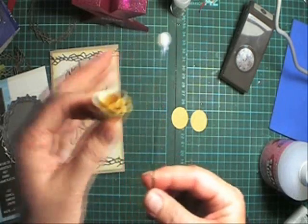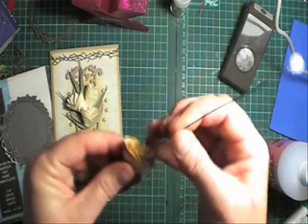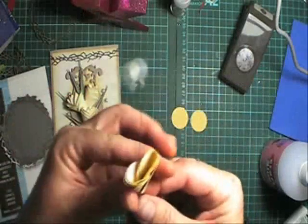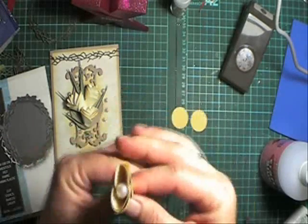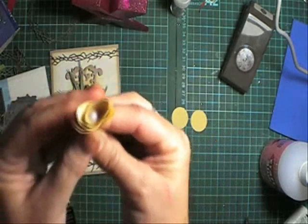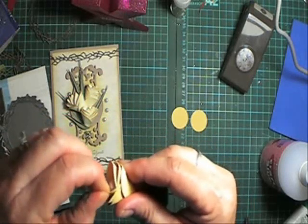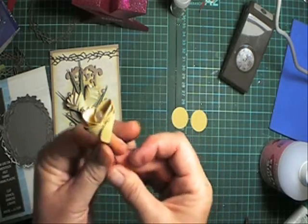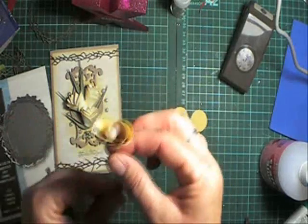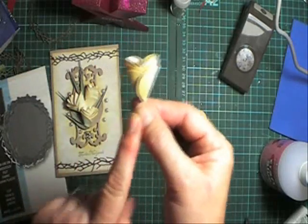If you want a freestanding flower, I've got a piece of wire here that I've put a pearl on the end and just bend it over, and you can push that through the center and down into your flower, and you can leave your flower like that if you like that look. With the pearl down in there, it's quite open at the top. Then you can put some florist tape down here and add some little leaves to it, and they can be freestanding flowers. They look really cute for Valentine's because they do have a heart shape.